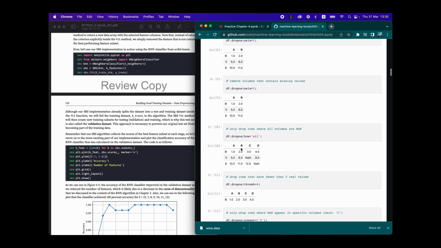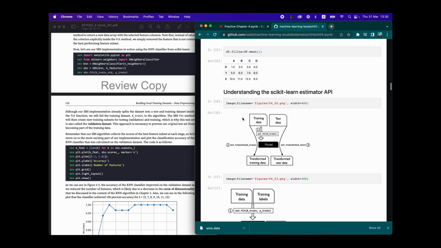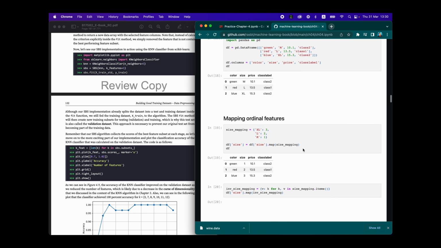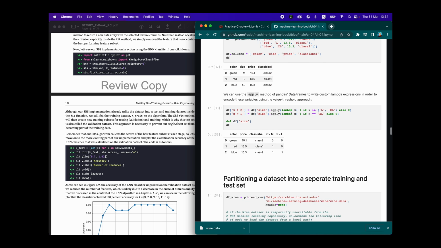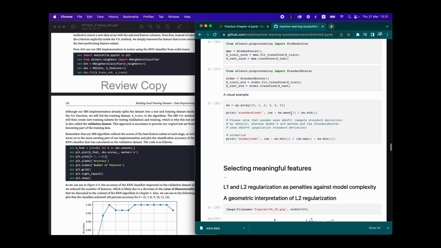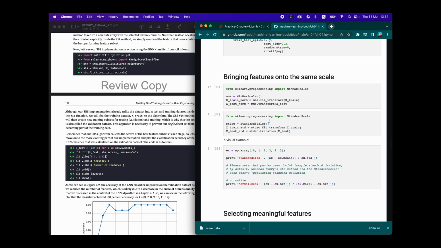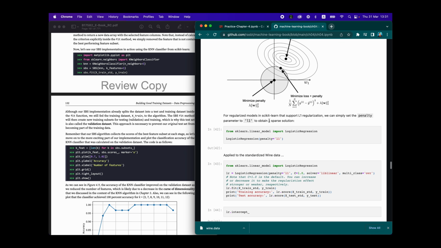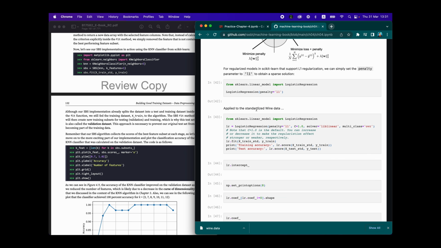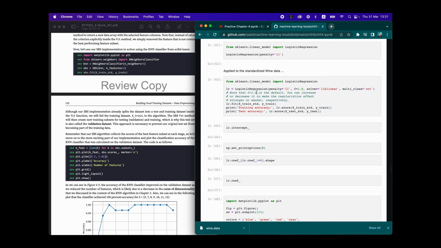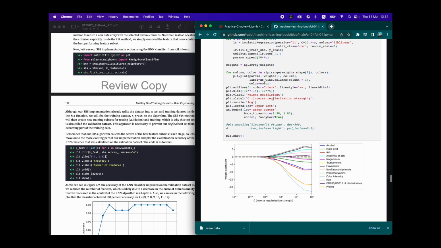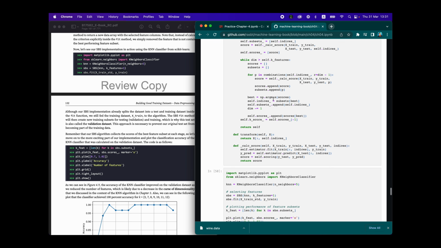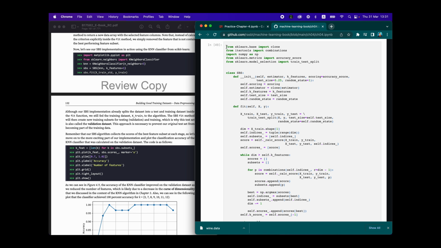Okay, so you can see that all contents are already in here. All right, so let me copy this.